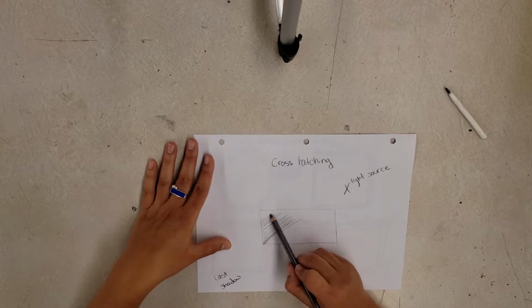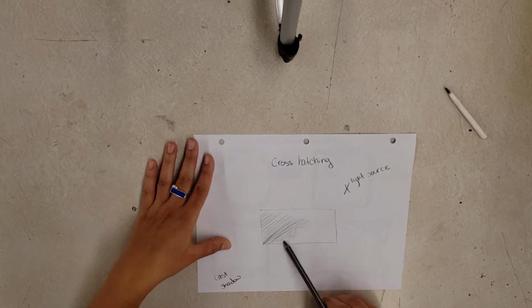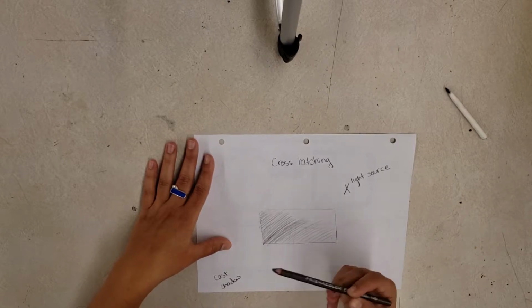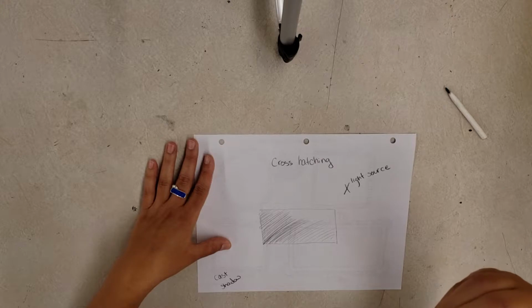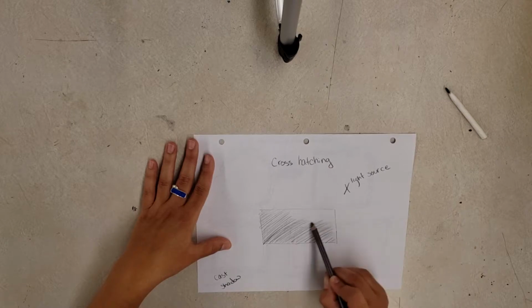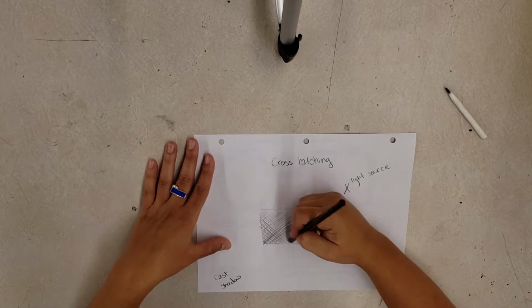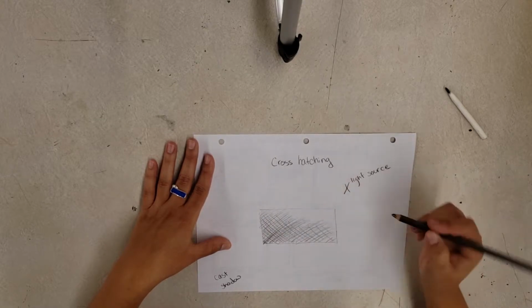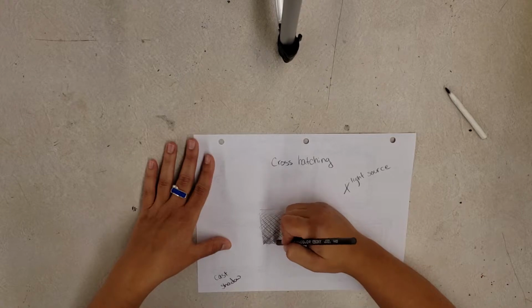And then you can see I'm still being too structured with my hands. Sometimes it helps if you hold your pencil further down, if you struggle with that like me. Now, the habit of people is to sharpen their pencil to a very fine point, but it actually works better for adding value when it's a little dull. Okay, so now I'm going to go across and add in some of those darker tones. And you notice that as I come across, I'm spreading them out. That's going to help add to the illusion of a change in value.